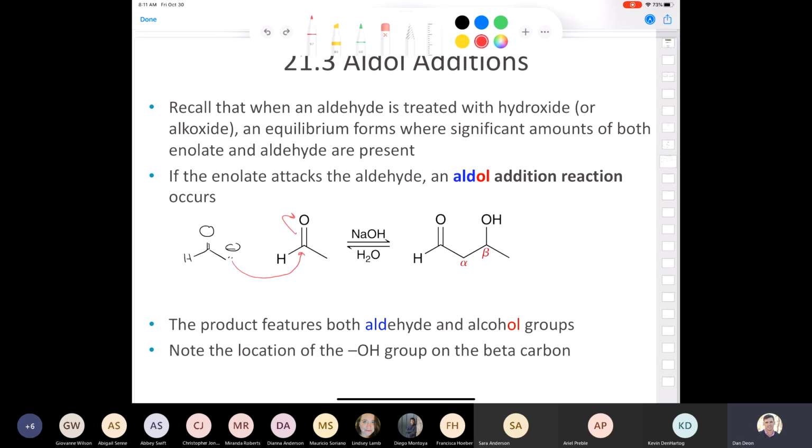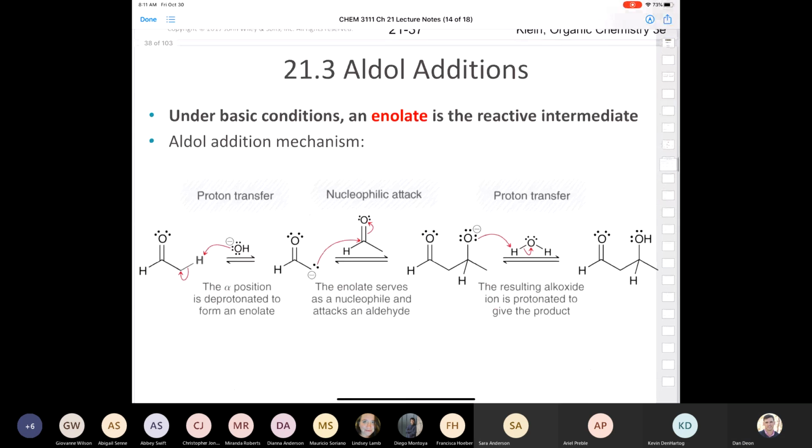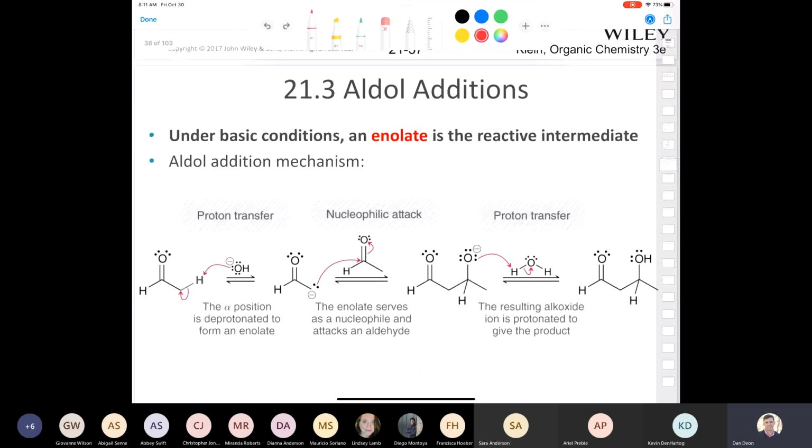Anyhow, I've drawn a couple of steps here, really. I've drawn the nucleophilic attack of the enolate. But let's take a look at the mechanism in greater detail. The first step is actually the deprotonation of the aldehyde. We know that we have 3 acidic protons here: 1, 2, and 3. We leave those 2 out; we only show one of them for instructional purposes.